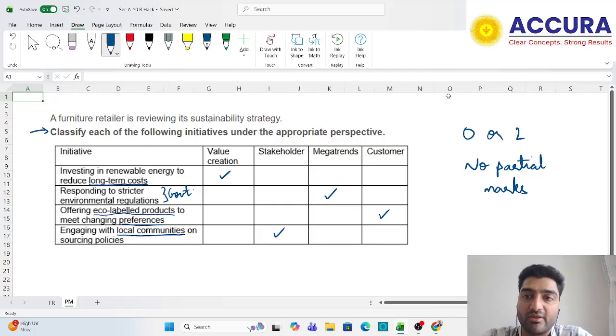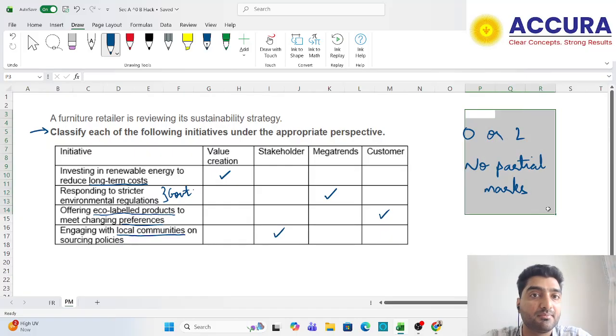Now, guys, you need to keep one thing in mind. This trick will not be applicable to all the questions. You should be able to identify the questions where you can apply this trick.